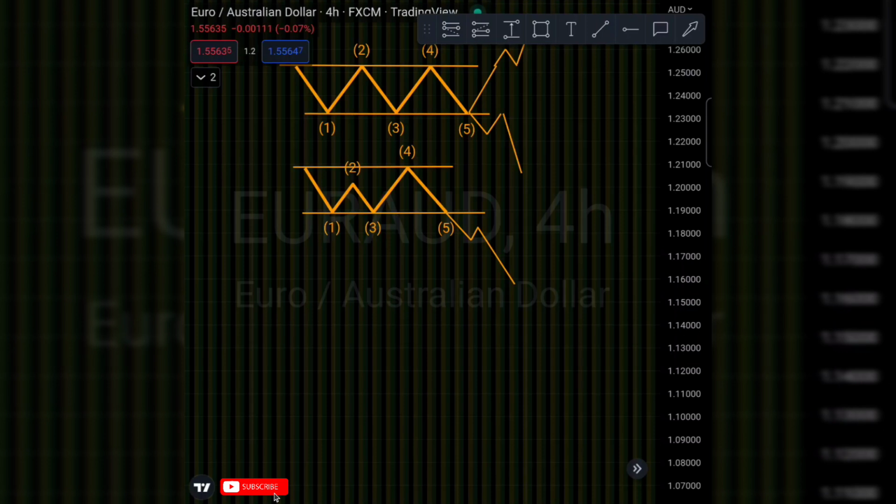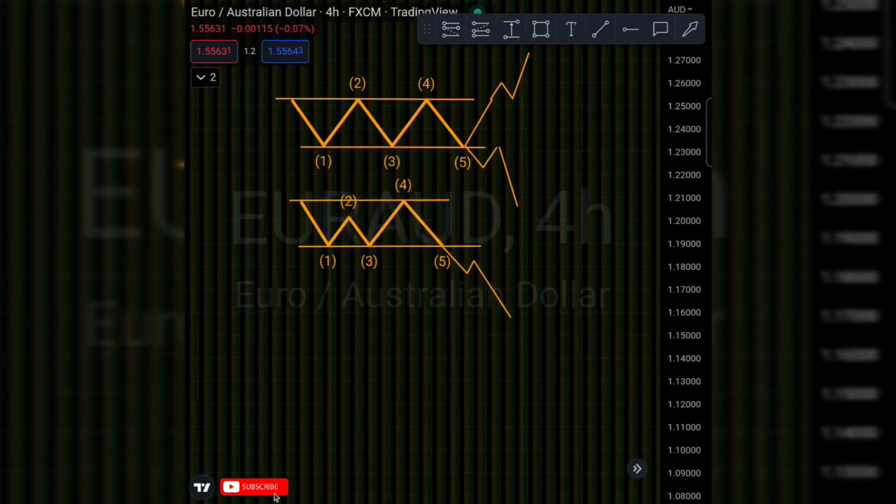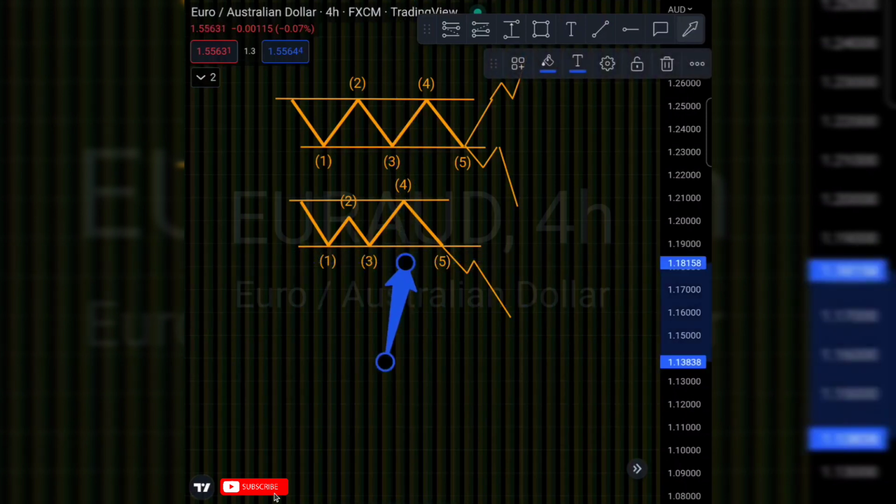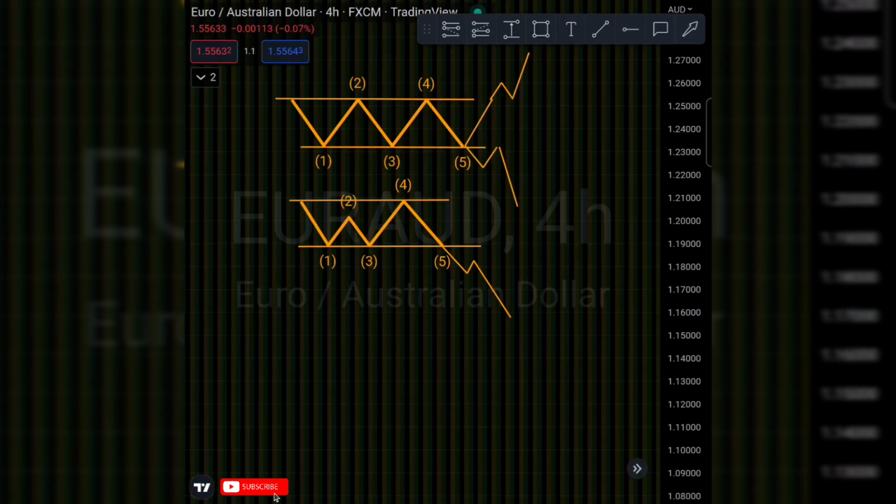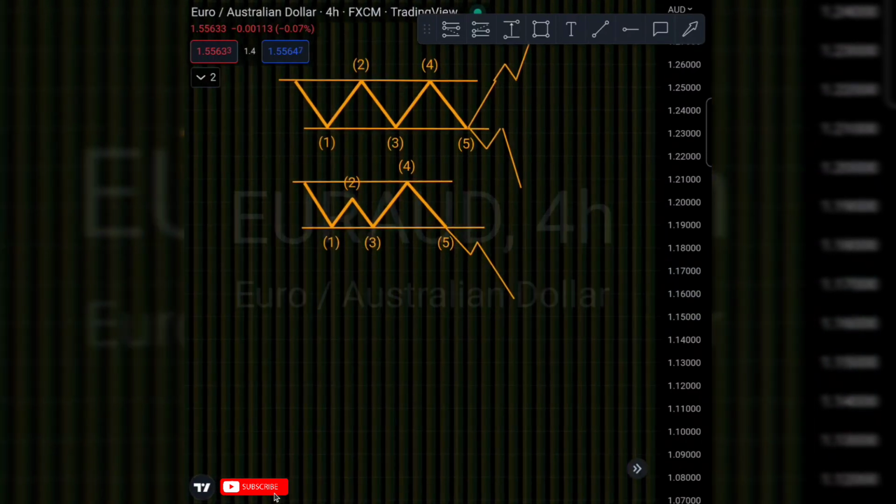You can get support and resistance off of those levels, your swing lows and swing highs. You see now in this ranging market, you have your support and your resistance right on top and on bottom. So support and resistance shows its face a lot, and it's known about, but it's not respected enough.